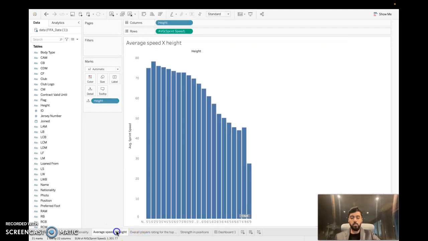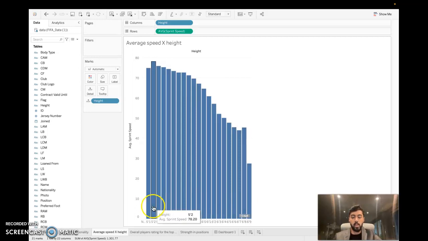Going to the second visualization, using the bar graph, you'll see the average sprint speed of the players depending on their height. So the shorter the player, the faster he is, and the taller the player, the slower he is.